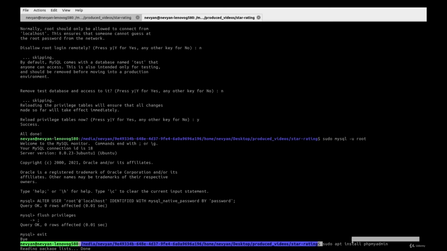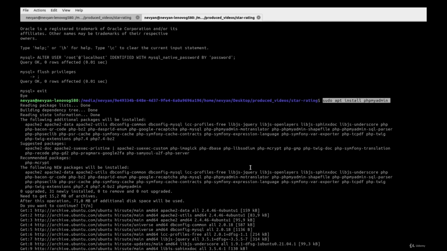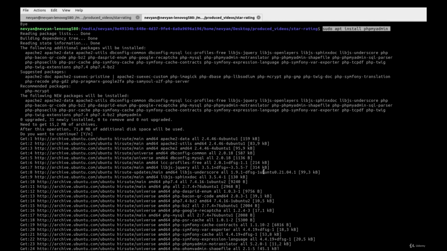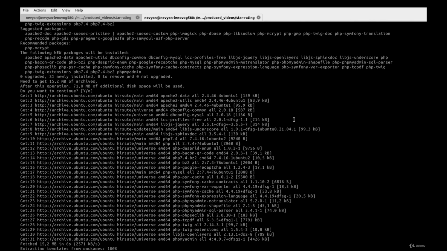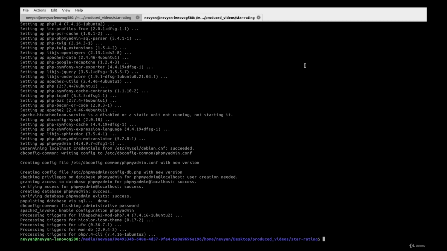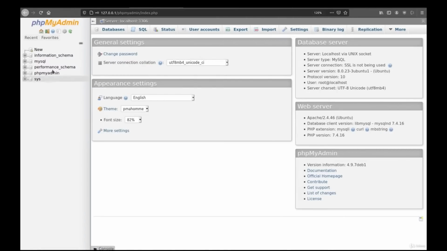With the next line, sudo apt install phpmyadmin, we'll be able to run the installation of PHPMyAdmin in order to run it on localhost. Keep in mind that here you'll be asked to provide a password for the user phpmyadmin. After its configuration, we should be able to go to localhost/phpmyadmin and log in to the administrative application. Here we provide the root username and the password we set for this username during the MySQL installation. And that's how you can access all the databases and have control over them.